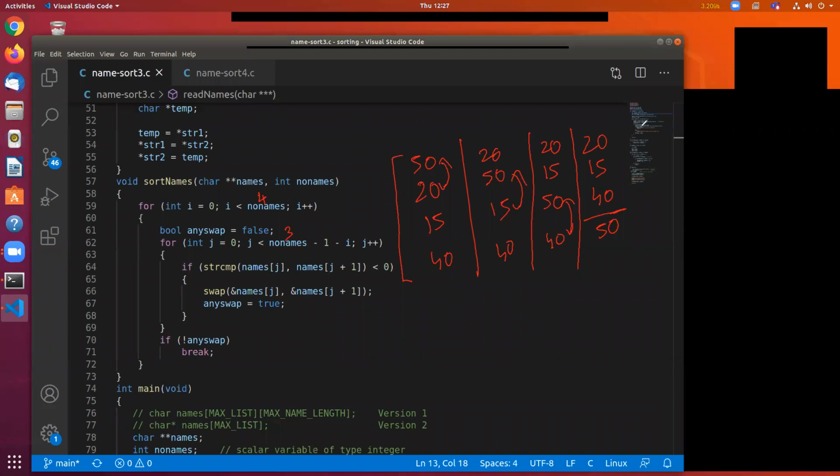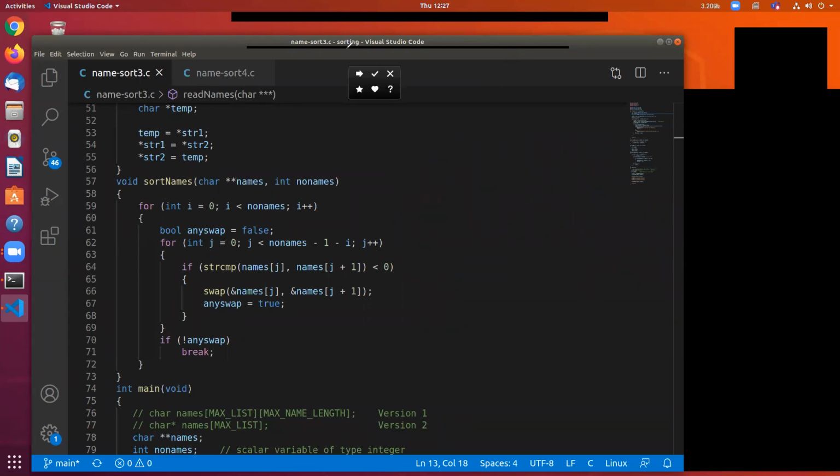It is like you are keeping this aside because you already figured out its position. So you keep it aside. Okay, so that's the idea.